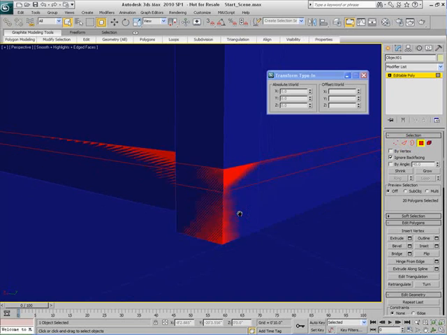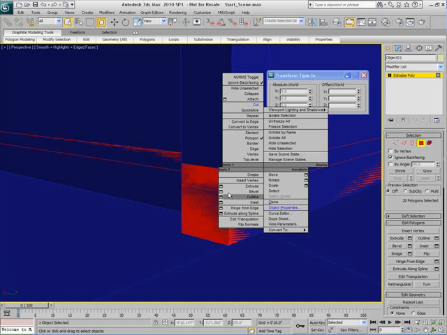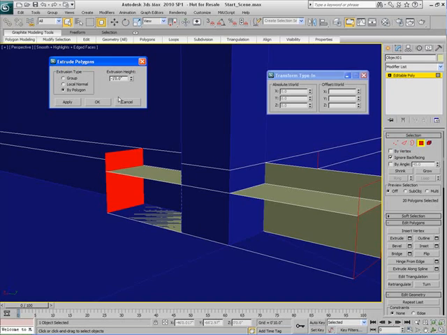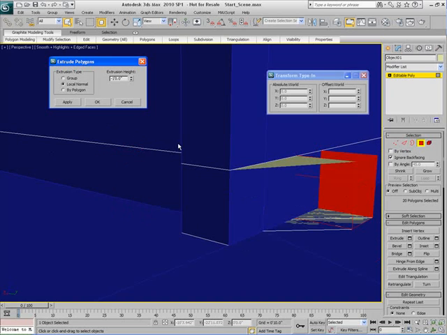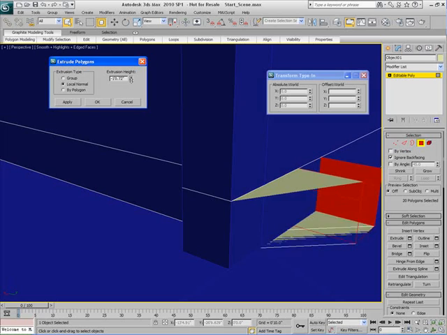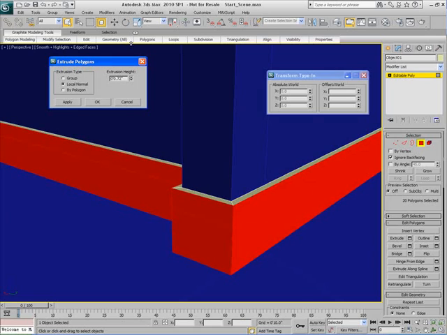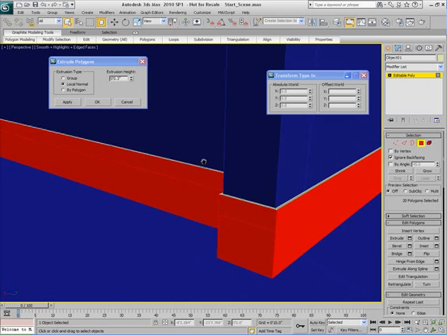Now I'm going to select all the polygons, Control A to do that quickly, and I'm going to go to the extrude options. Okay. Now the default options here are totally wrong. As you can see, it totally messed up the baseboard. So the extrusion type we want is not group, because you can see it messes it up, or polygon, that messes it up too. We want to go by local normal. Alright? But the amount is too much at the moment. So let's go by a small amount. As you can see here, once I decrease this amount, we can get something that looks pretty good. So I'm going to go with about, let's see, 0.5. No, let's try 0.3. 0.3 looks pretty good. So I'm going to hit OK.